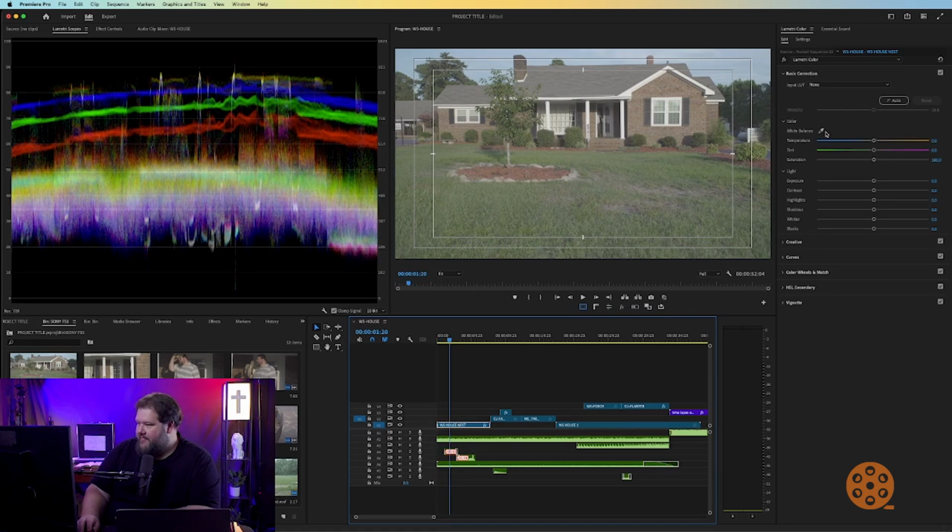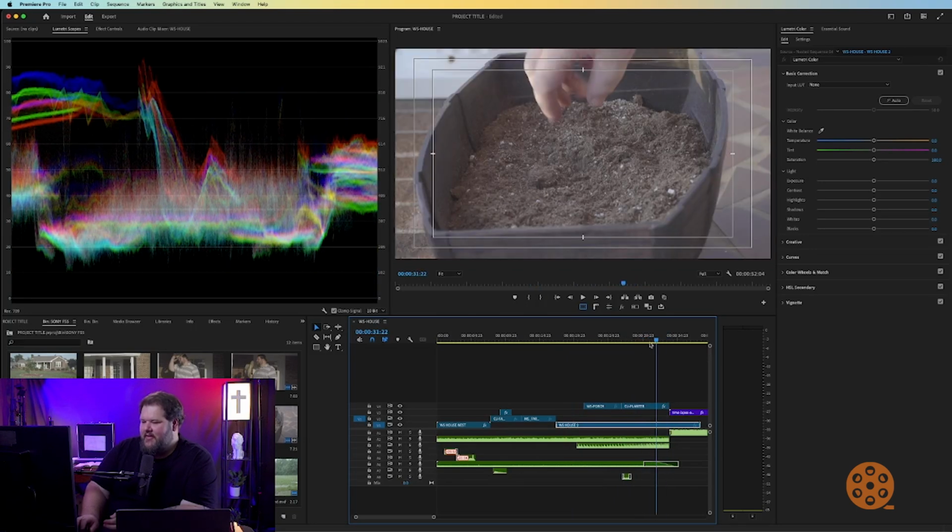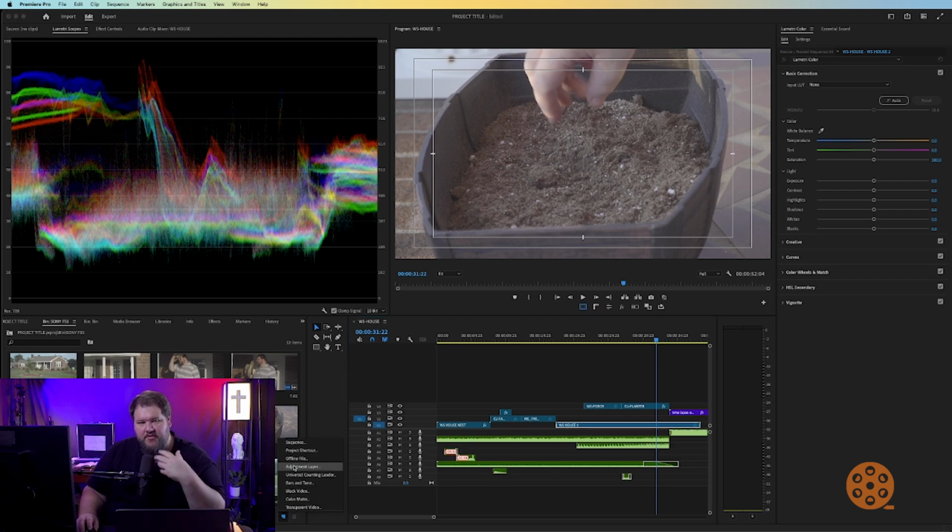You can do that, but that would mean that you would have to do color on all of these right here. A suggestion that I have, and an option that I highly suggest, is using something called an adjustment layer. An adjustment layer is basically a layer that you can do whatever with. You can add effects to it, but I choose to use it for color.